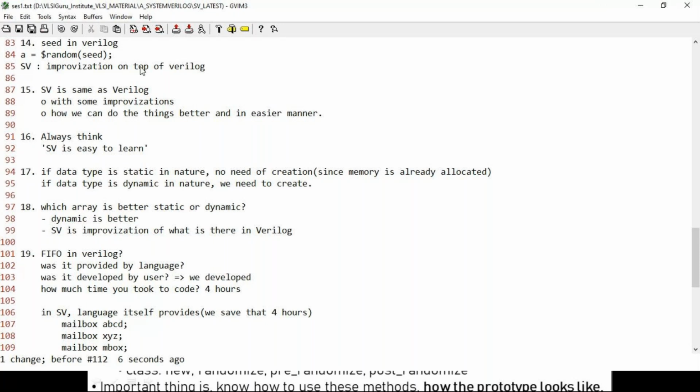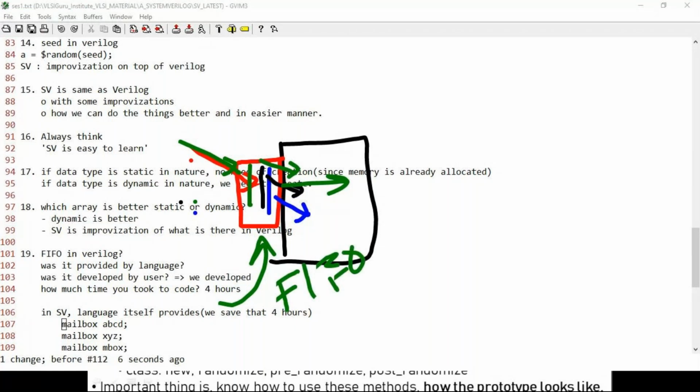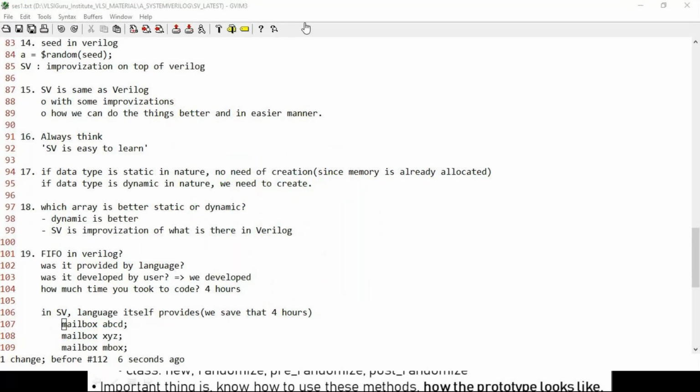How does a mailbox work? Let's take an example. At your house, you put a mailbox here. The postman drops mails. The first post that he dropped, you will pick first. The second post he dropped, you pick next. The third thing he dropped, you pick later. You put in this order, you get in this order. So what is this kind of behavior? It is a FIFO kind of behavior. But it was easier to understand like a mailbox where mails are dropped and picked. That's why they gave the name mailbox. Don't get confused by the term; it's not complex. A mailbox is very similar to FIFO.